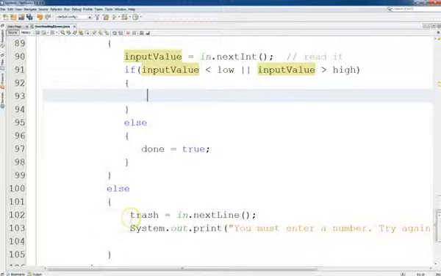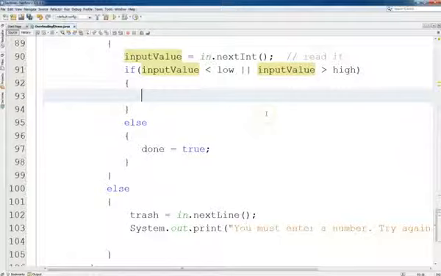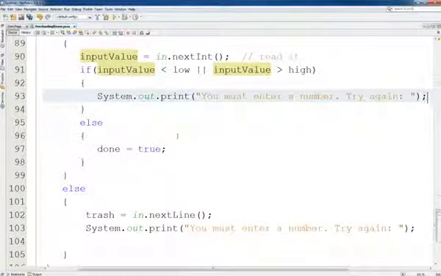So let's go ahead and grab this statement. We'll patch it up in here, and then we'll copy it back over, replacing that. So you could argue that, hey, it's worthwhile, Tom, to have two different messages. One for they didn't enter a number, one for they didn't enter a number in range. But I think we can get by with one.